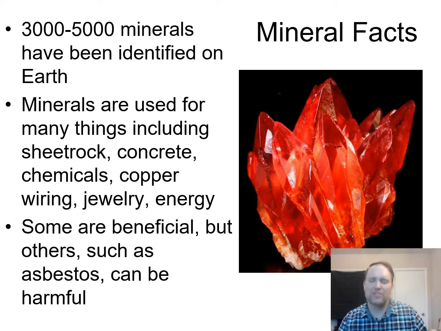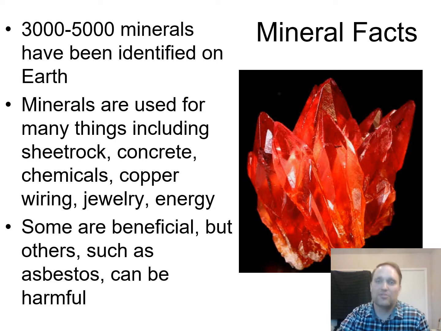But there are minerals that have a lot of important industrial or commercial uses, like making sheetrock. So those gypsum crystals that we saw, the most important use for gypsum is, well, it's called sheetrock or gypsum board, drywall, whichever. Also, other minerals are used in making concrete and various chemicals. We use copper in wiring, of course. Many more pretty versions of certain minerals are used for jewelry and so forth.